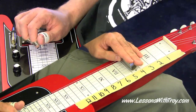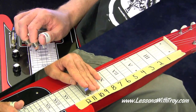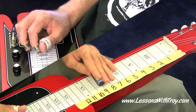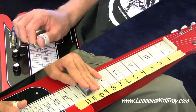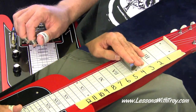4, 1. I'm walking it up to my 2 chord. To 5. And walk that down to a dominant 7th. 1 chord. 4.